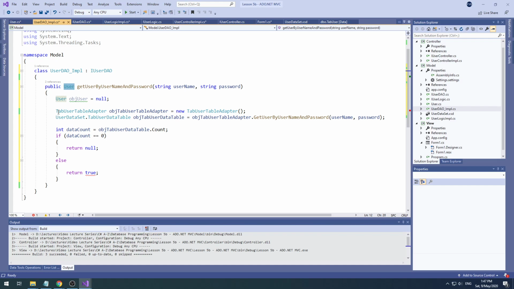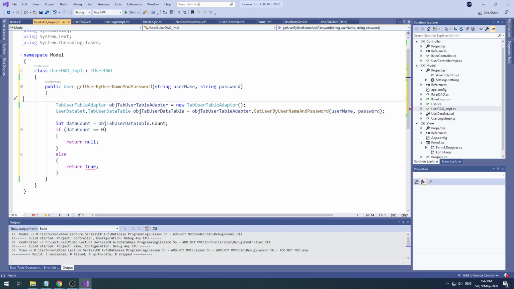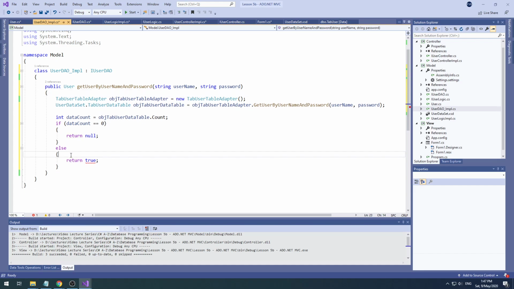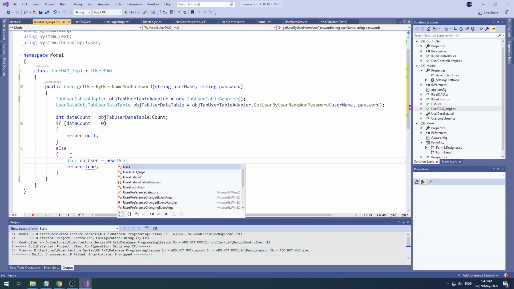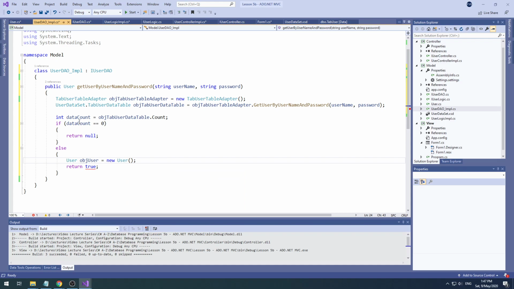Now if not, then what I can do is I can just bring this down, right? Because I need it only if I have something. So what I can do here is, now I can create a user object, right? Because when I'm in else, I know that it's not 0, so that means there is one data item here, meaning successful username and password. Now what I'm going to do is put this and finally return the user object. But before I return the user object, I'll have to fill it with the data which is inside this.